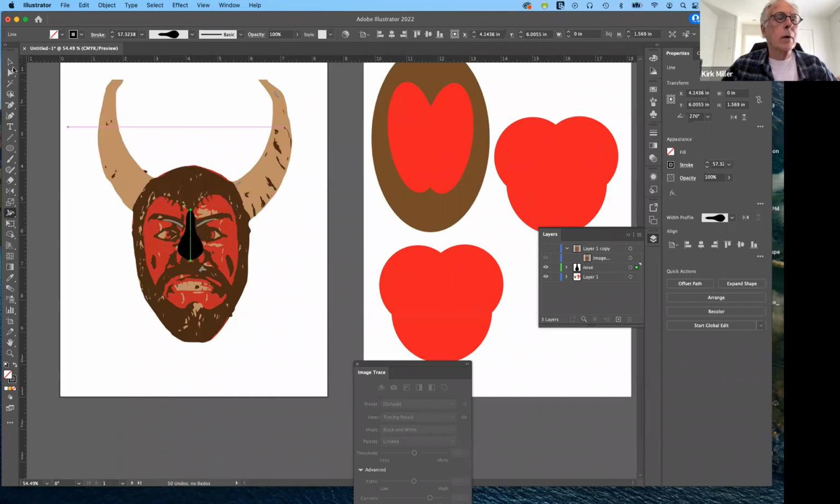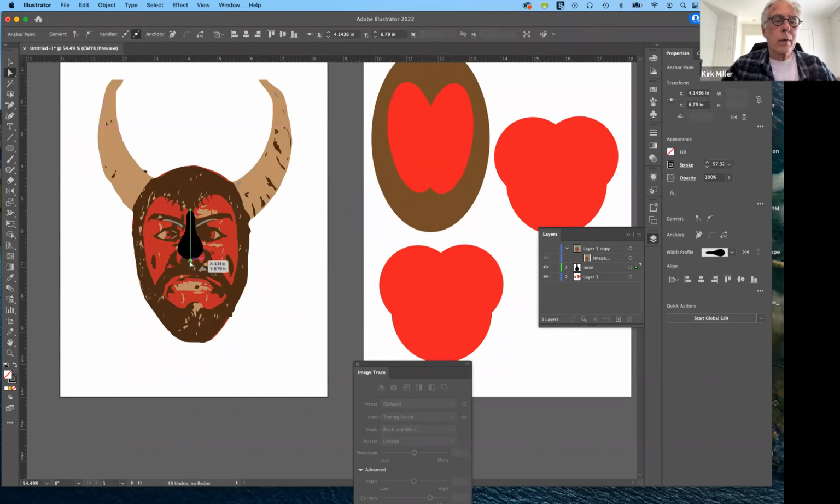So let's go back to the edit tool and click on the edge here. I can pull it down. Okay, now I can go back to the width tool again, and I can pull this out and make it a little bit bigger.